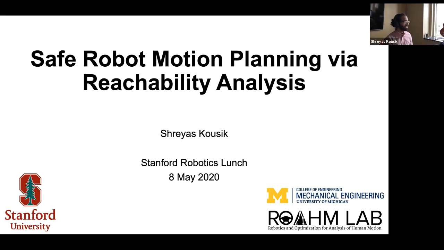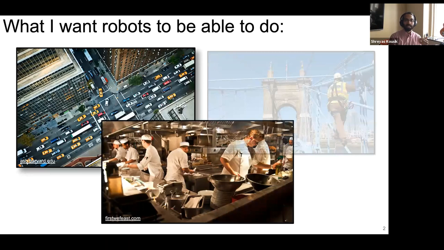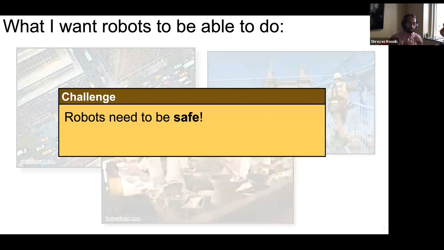Hopefully everyone can hear me and see the slides. Feel free to unmute yourselves to ask questions — I don't mind being interrupted, but I don't usually see the chat as quickly as I'll hear a question. I'm Shreyas. The reason I do robotics is to get robots to operate in cluttered environments with humans, potentially around dangerous materials like knives or hot oil, and to take on jobs that humans don't want to do because of the danger involved. But before we can put robots out into the world, they really need to be safe — we need to specify mathematically and then verify that they are safe.